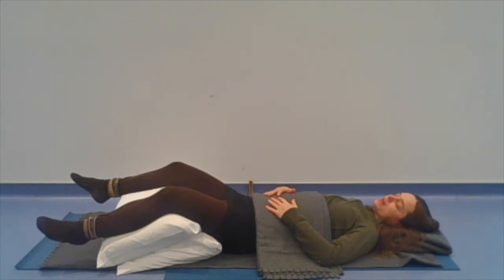We'll draw that awareness deeper into the body as we feel as if we're traveling through our hips and into the pelvis. Feeling the buttocks supported. The gentle rhythm of the breath into the lower abdomen. Into the whole abdomen. Feel the support of your back against the floor.